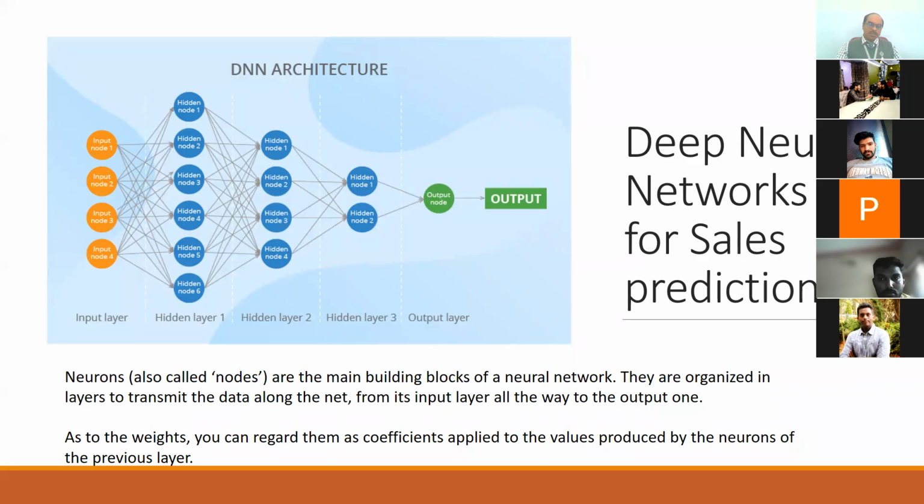Another one, in case of DNN architecture, now the neural networks are moving towards the DNN architecture. This is nothing but deep neural networks. Same neural networks, usually we will find only one hidden layer, but in deep neural networks, you can find more than one hidden layer. In this example, hidden layer 1, hidden layer 2, hidden layer 3. You are able to find the different hidden layers through the neural network.